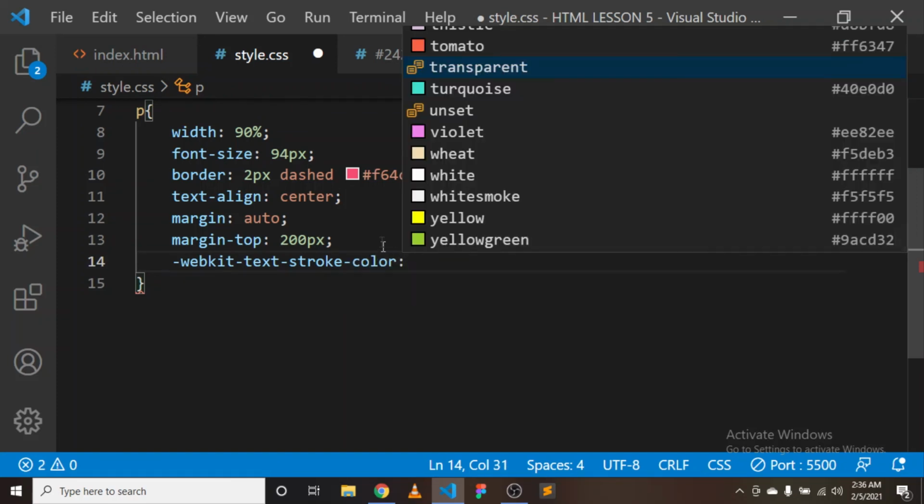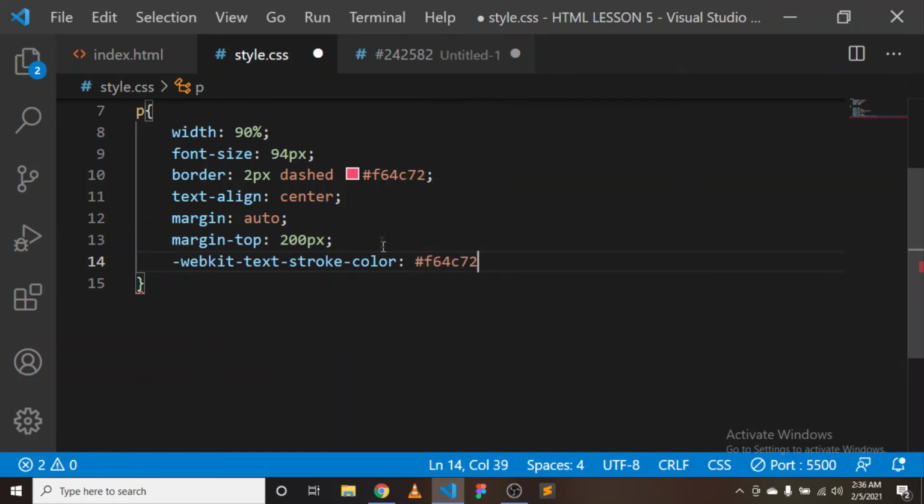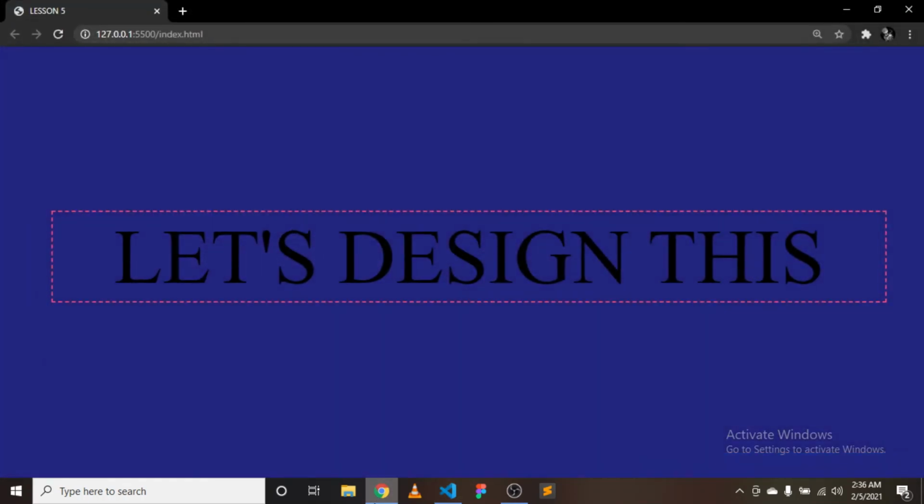Okay, so paste this. So this is practically the CSS property we use to give it a stroke. But this won't work. Let me save this. This won't work without giving it a width.